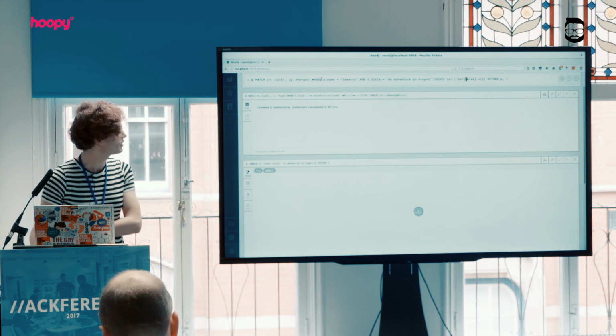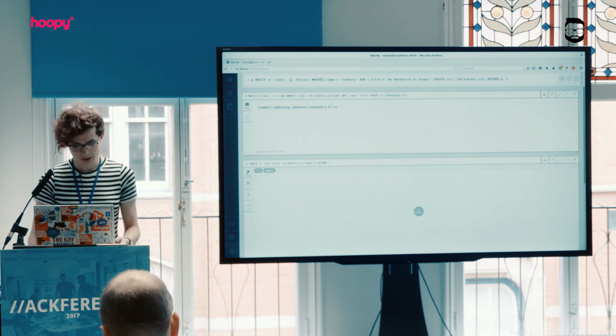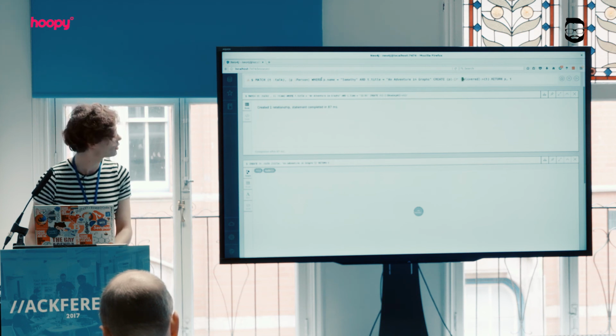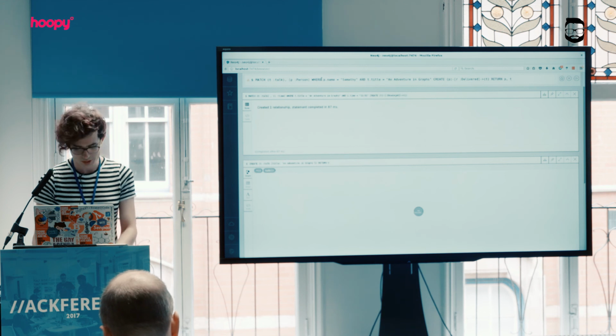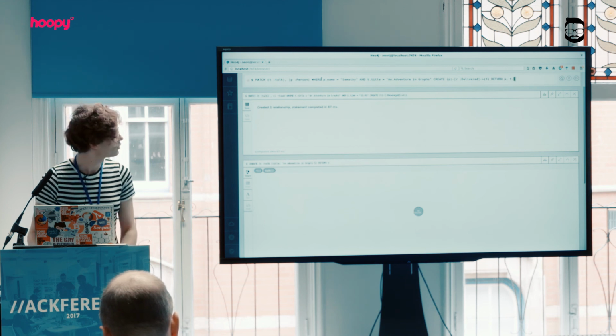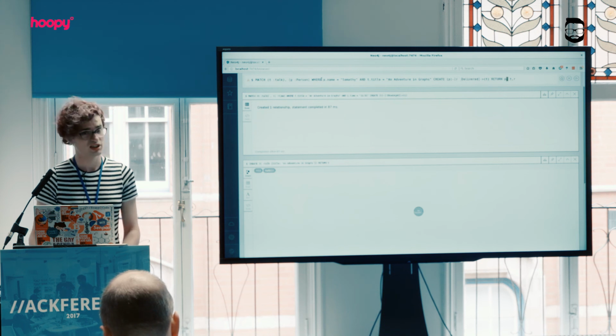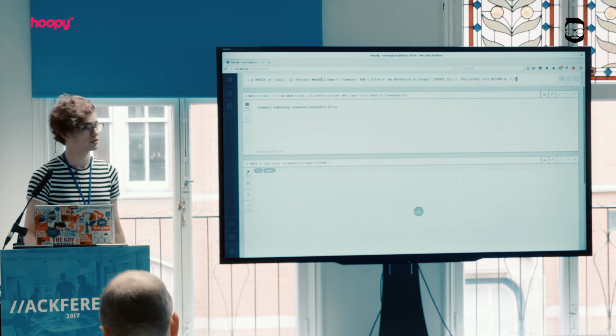And then we're creating the relationship there. Just to let you know, you can also search for relationships. So if I add a variable there, R, onto the relationship, then I can return that variable. And that also works with match queries as well.